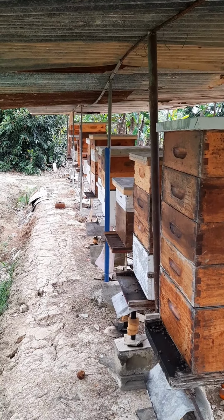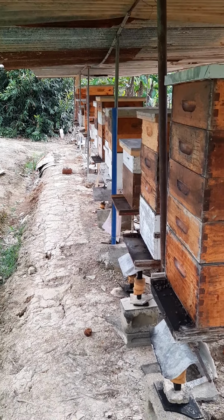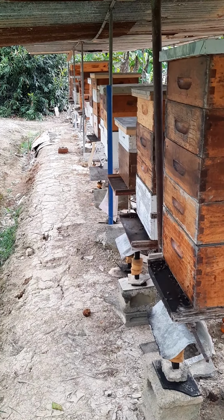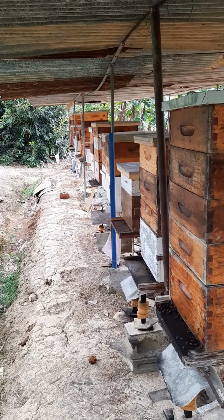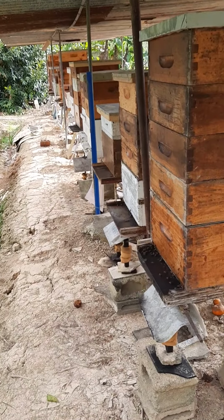Tuesday, May 14, 2020. It's 7:30 a.m. right now. And I am going to see whatever surplus honey that these colonies would have for me. All right, so stay tuned.